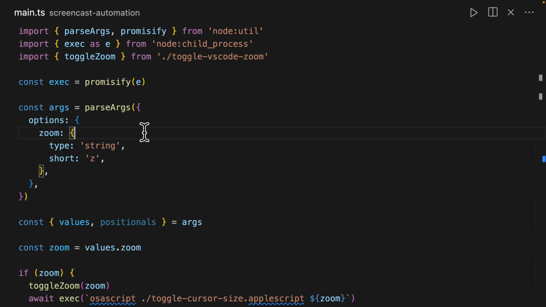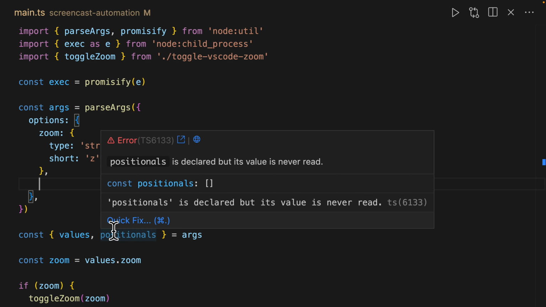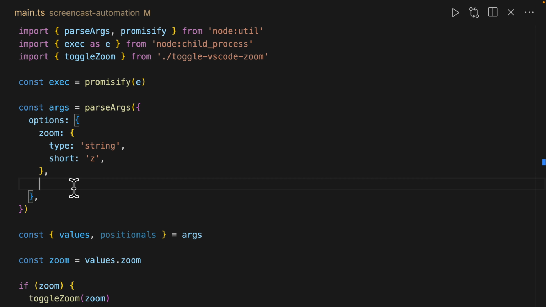All right, welcome back. So in today's episode, I wanted to add another option to our CLI. The majority of the videos I tend to make or plan to make in the future will be web-based. And so with that, I want to create an argument for my CLI called web.